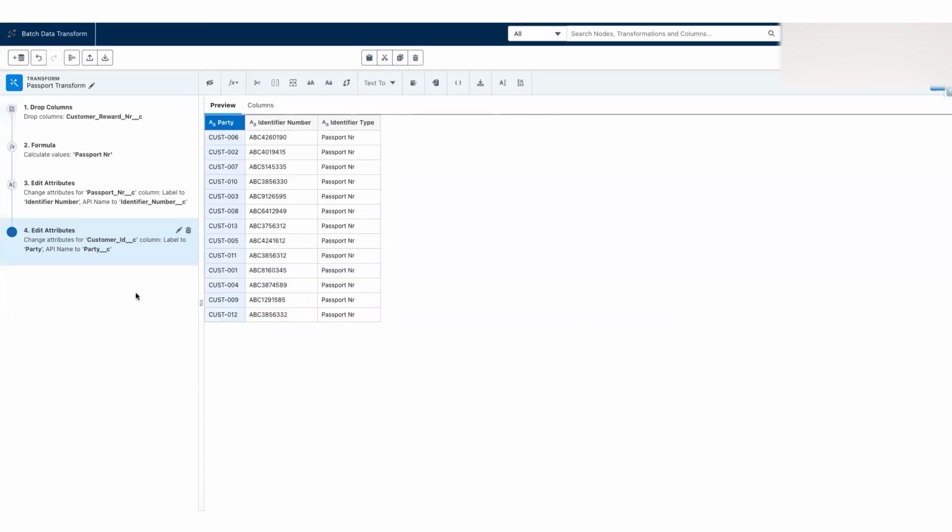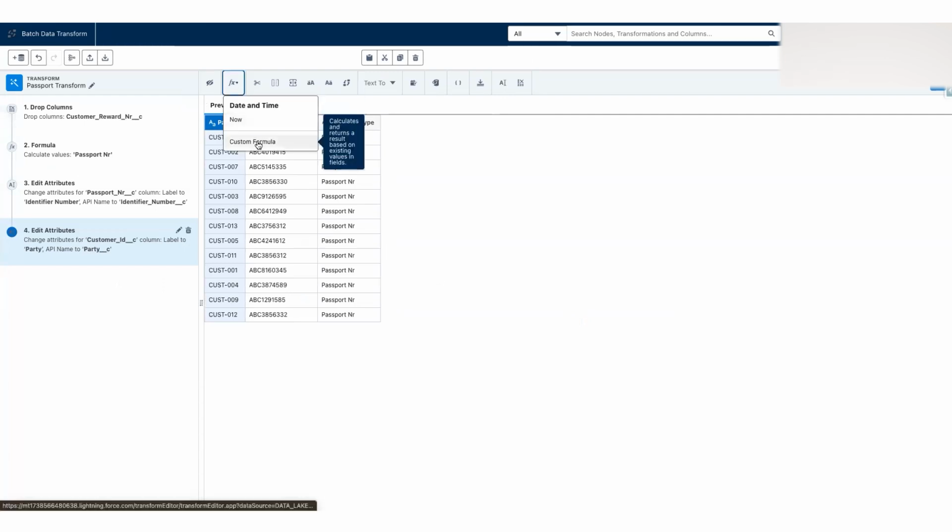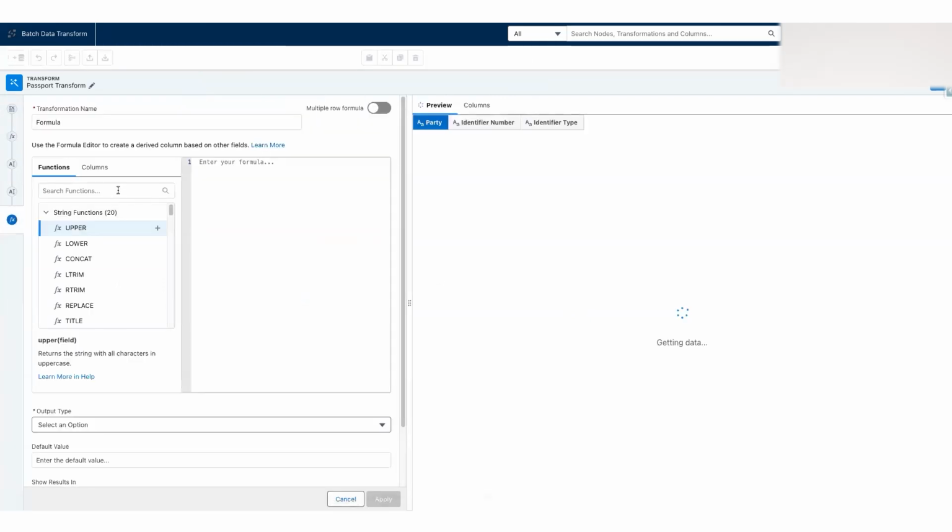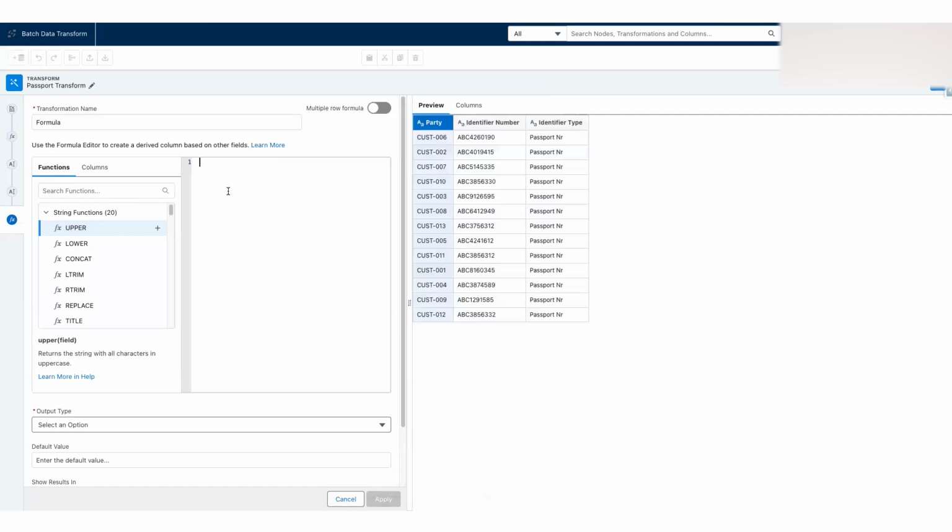All right, now we have party, identifier number, identifier type. We need identifier name and identifier key. Going to add a custom formula. I just need identifier as a static value for identifier name.